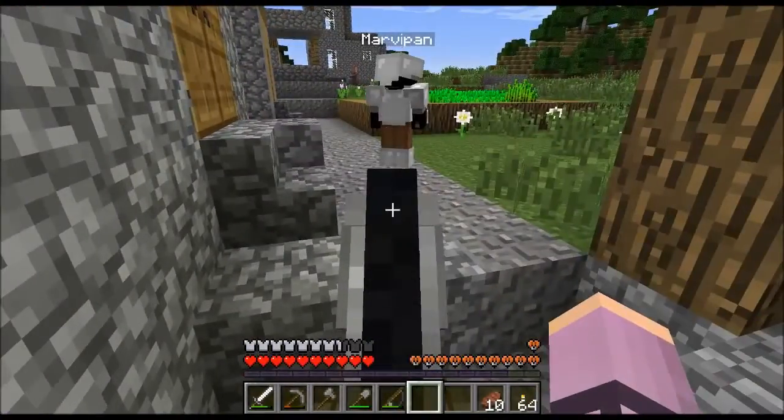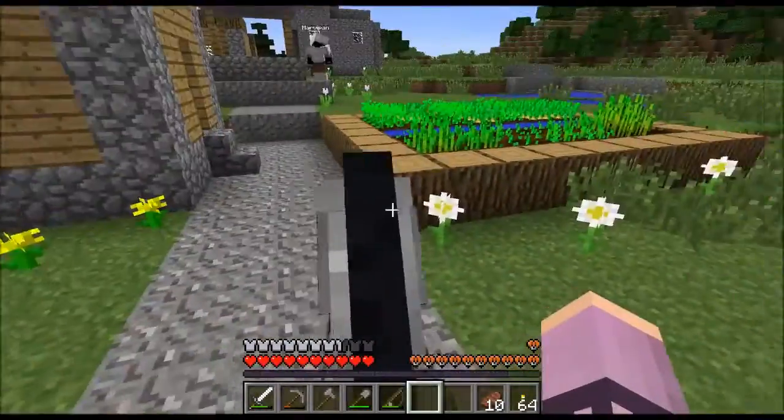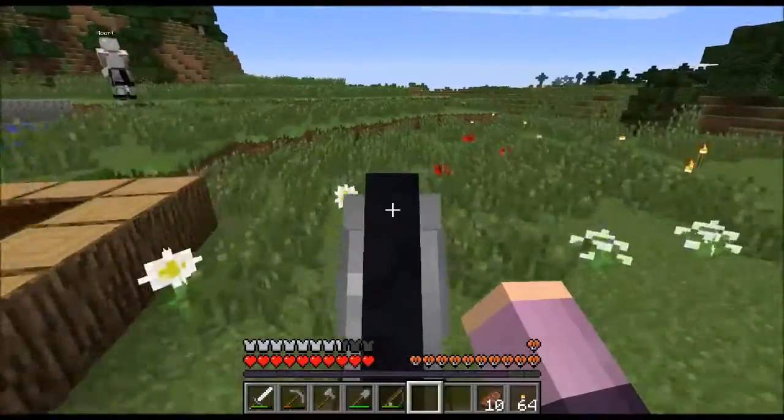Can I ride a villager? No. You can take a lead and lead them around now. Really? Find a straight area. Yeah. If you get a lead, you can do it.